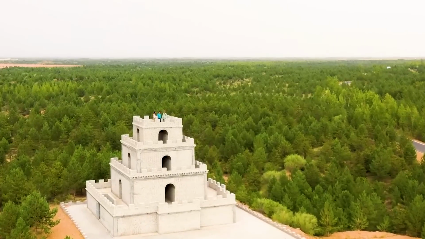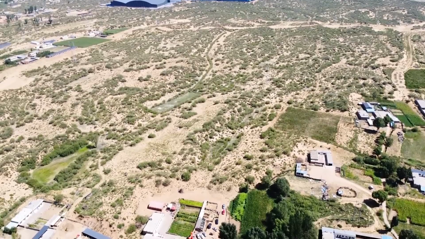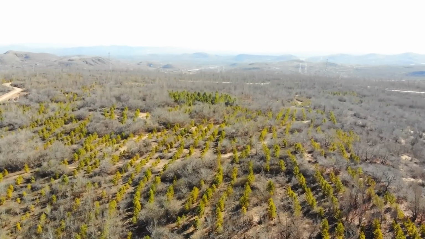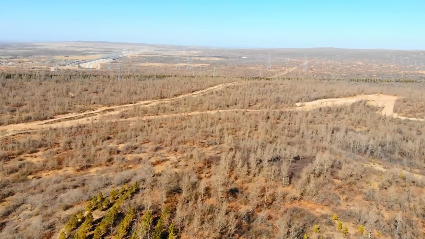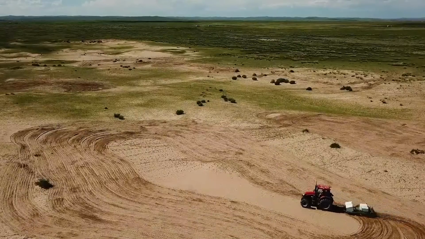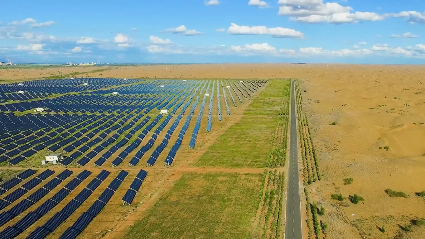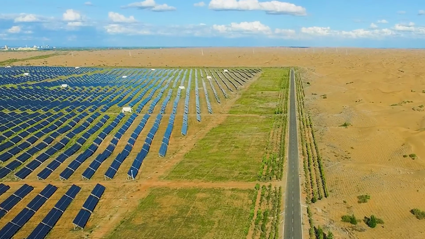In the Tengger Desert, biological desert control technology is used to improve soil quality and restore vegetation by utilizing the symbiotic relationship between microorganisms and plants. This environmentally friendly and sustainable method opens up a new way for desert control.